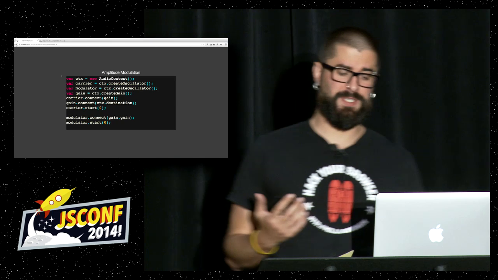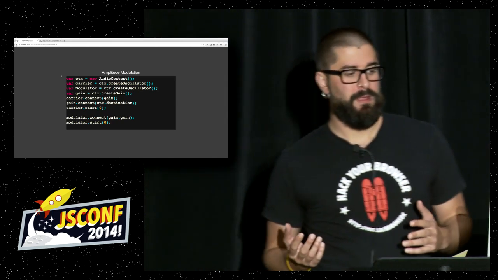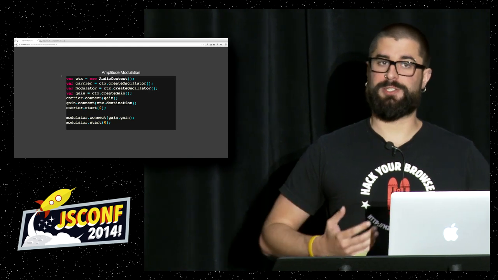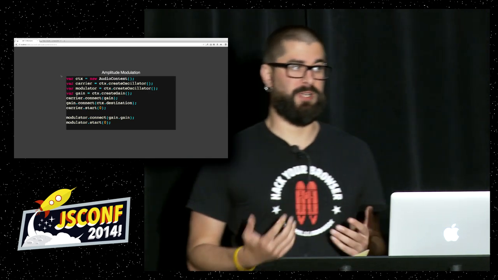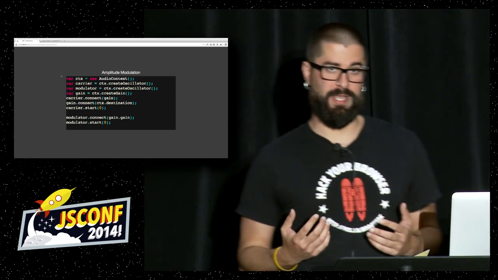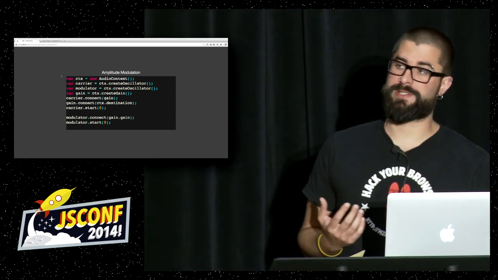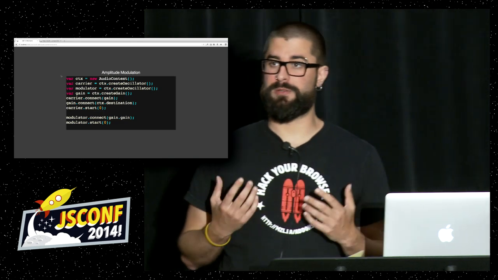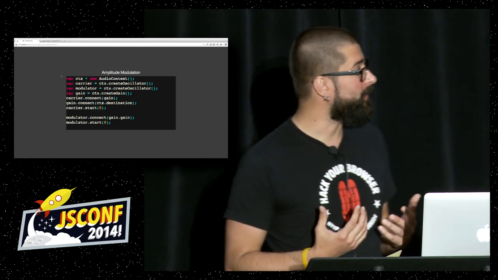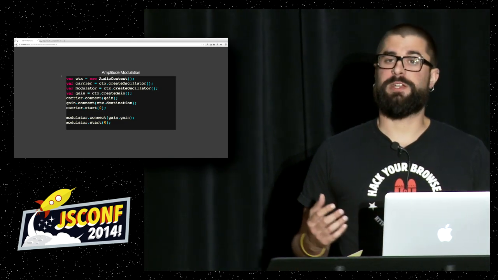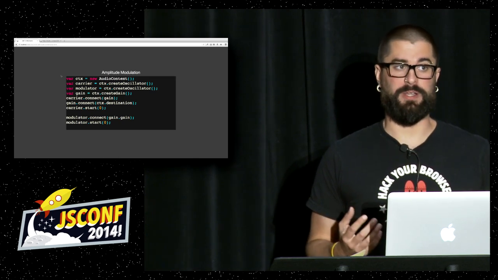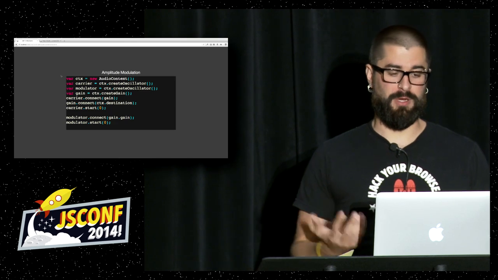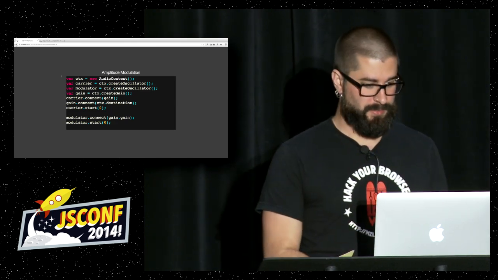So to implement something like this, similar to the previous one, we have an oscillator, our carrier signal, connected to our gain node, and our gain node is connected to our context destination, just like we had in the last example. We also have another oscillator, our modulator, that's connected to the gain node's gain audio parameter. So as the modulator goes between 1 and -1, it'll tween the volume of our signal. So it's a little bit more interesting.